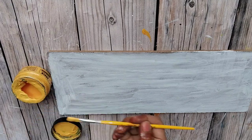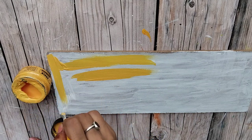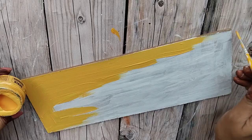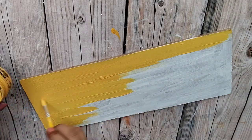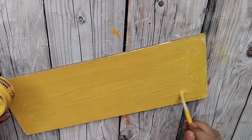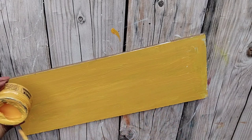After it is completely dried, give a coat of chalk paint. You can use acrylic color also. Here I am using a mustard yellow shade of chalk paint. Let it dry completely and then apply the second coat for a smooth finish.